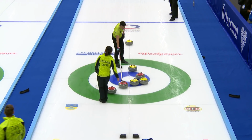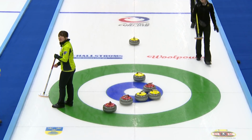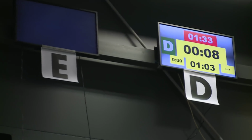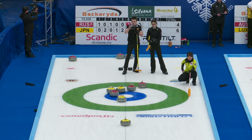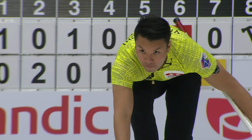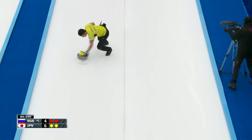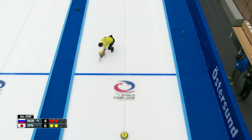Quite a clear message from JD Lin. Come around on this left-hand side. JD Lin just making sure Fujisawa is clear on their new time clock. She's still looking at the sheet E though, so they've turned it black now, so hopefully she'll see that it's on sheet D's monitor. And their clock will start running now, so 1 minute left for Team Japan. It'll be a little tight for time. Remembering that you only have to really get your last stone going before the time runs out. So looking to place this top button, as Coach JD has instructed.